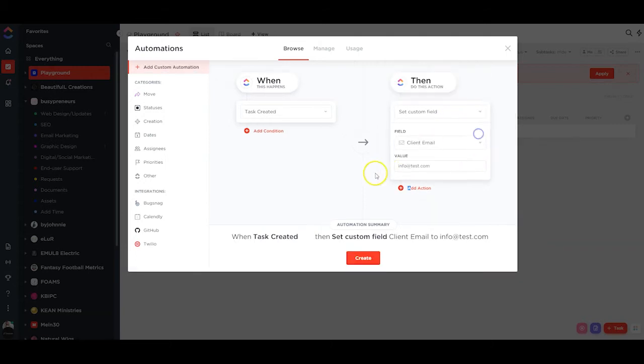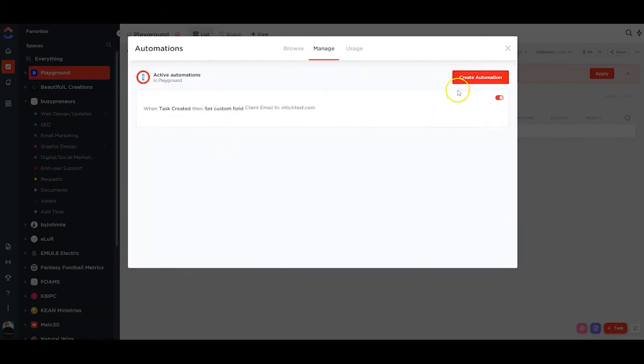Now, ClickUp only has 3 options here that you can choose as an action after your trigger. So you want to do 3. And then you'd have to just create another one and do that all over again until you've added all of the custom fields that you have wanted to add. And that's really the solution.